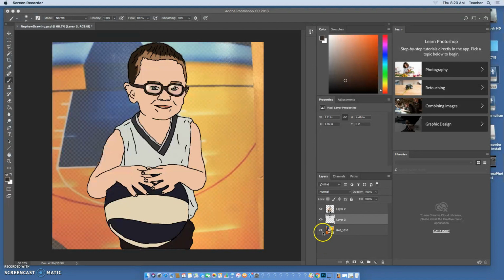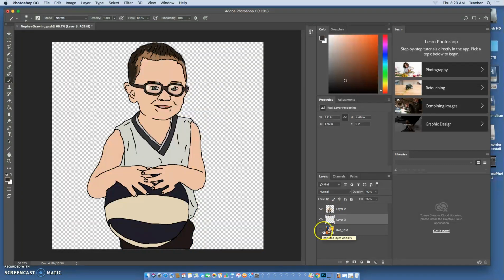Okay, this is my finished version right here, and you can see I can drop that out, and I've got a pretty cool little painting there. You can try different methods and different techniques to make it look different, but this looks like a hand-drawn image. So if you're going for that hand-drawn look in a design you're doing or something like that, this is how you would go about doing that.